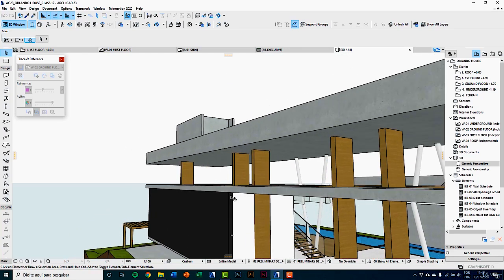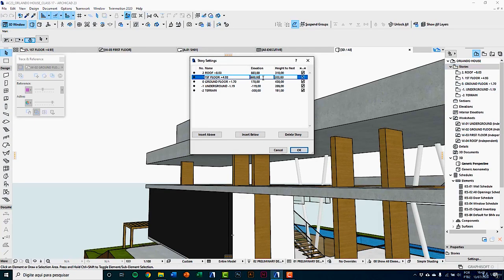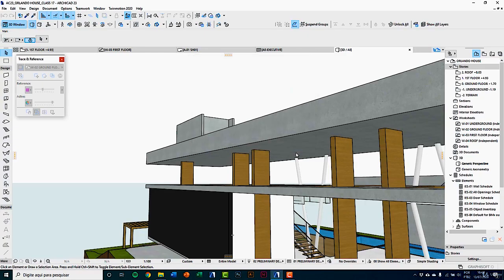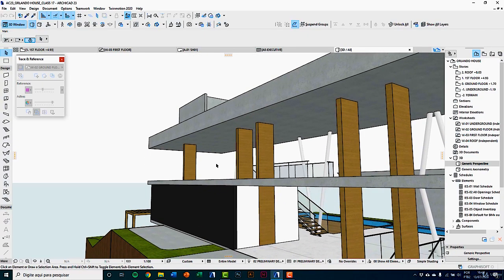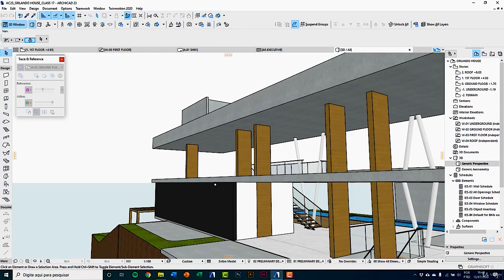So I'll come back to the previous level. Here is 493. And here we have the walls on our house.